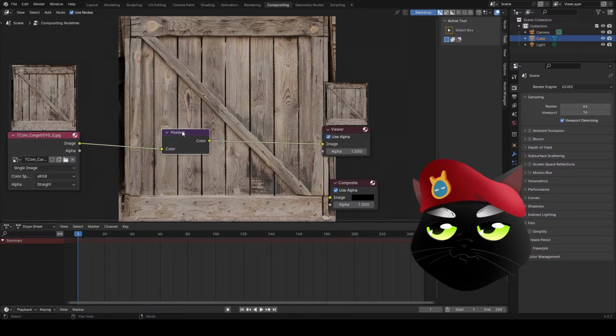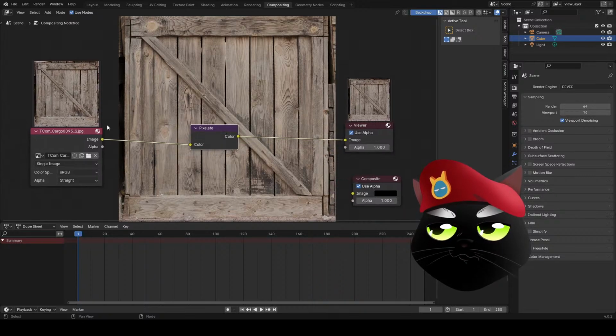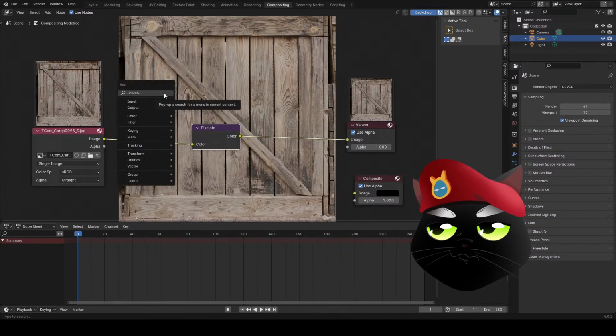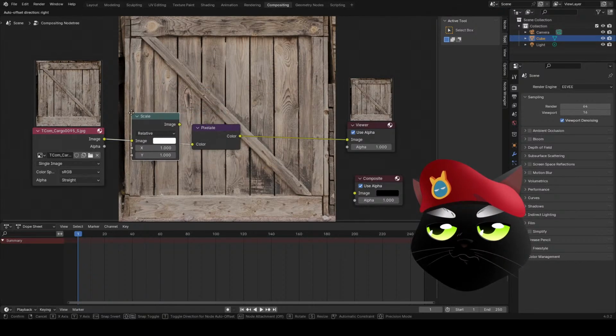So we put in the pixelate node, but nothing happens, right? So one thing of the pixelate node is the way it works. If you read the Blender user guide, you'll see that you need to shrink the image first, then you have to scale it up. You have to scale it down, then pixelate will take over, and when you scale it back up, you'll have a pixelated image. So let's use a scale node. So Shift A, scale node. You put it right there.